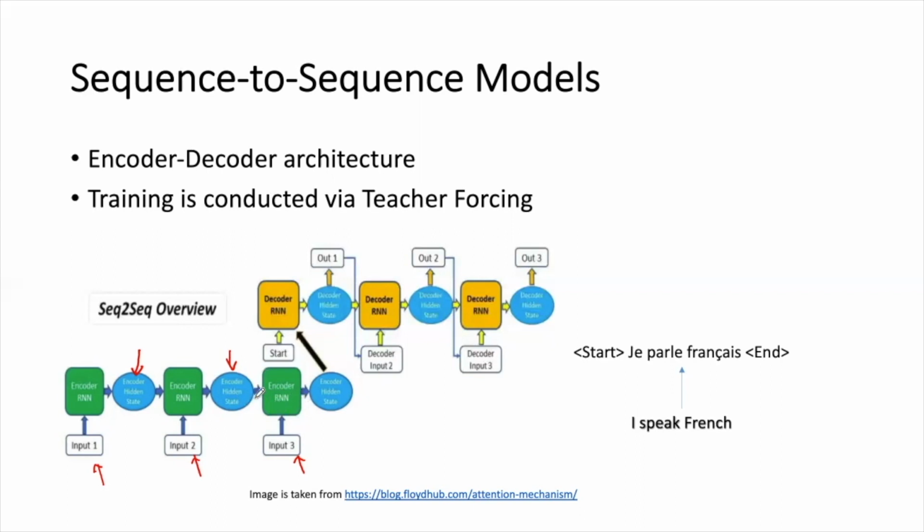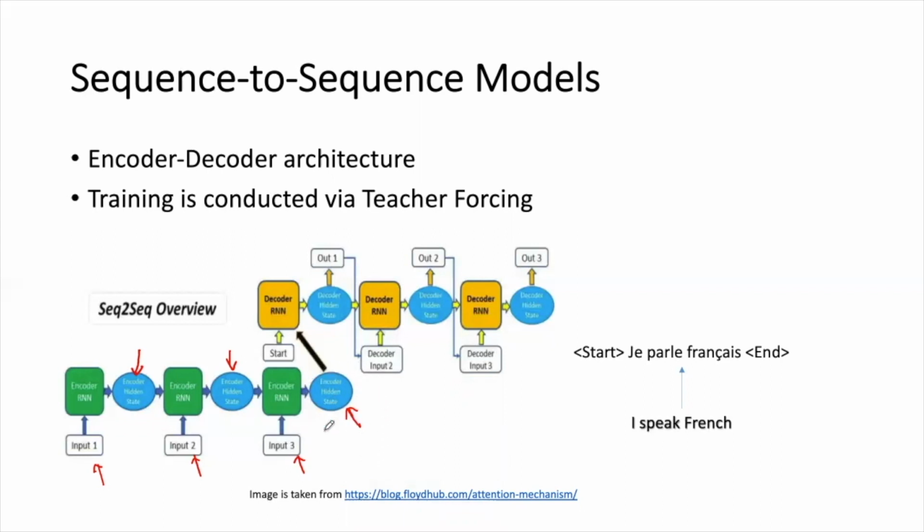As we progress, the encoder hidden state for the final word is generated. This is supposed to contain the representation for the entire sentence. So this is the final hidden state, and it is supposed to capture the information of the entire input sentence. This is what happens at the encoder. We basically encode the entire sentence in the form of a vector, and that vector is this final encoder hidden state.